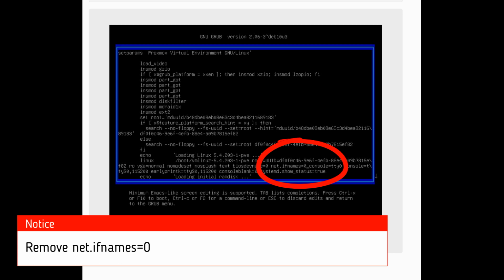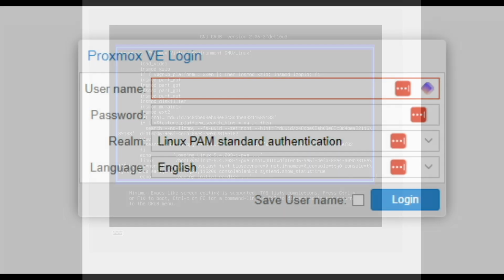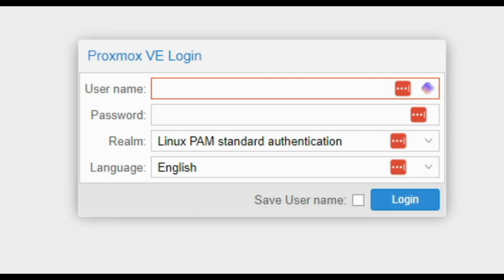But like I said, before you do anything, take a picture of this, back it up, back up your server. Anytime you mess with anything here, you want to make sure you have backups. So that's very important. Now, I found removing this and then saving it and then rebooting the server again, now everything's back to normal. Now, hopefully this works in your case.